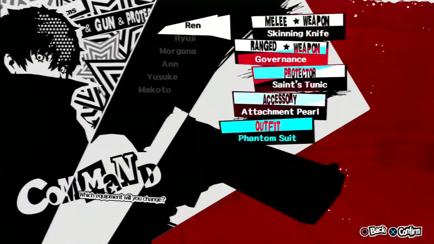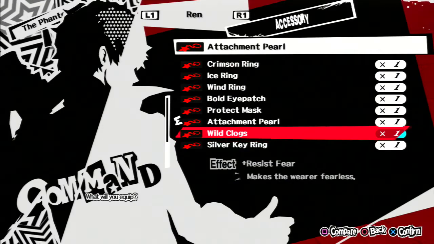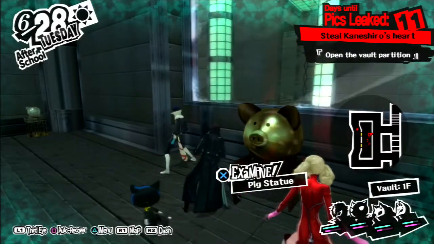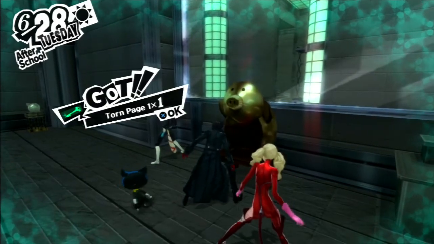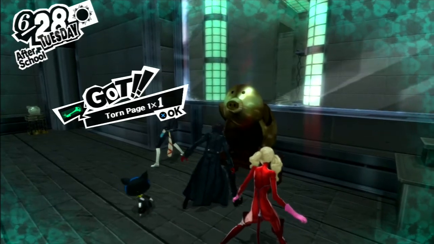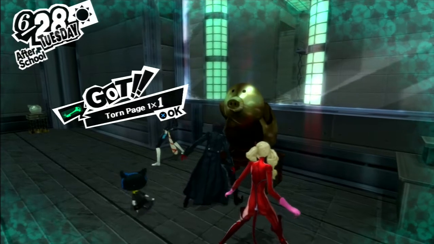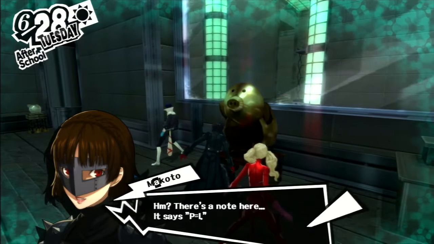If I can get to the right thing. The wild cogs, which resist fear. Not exactly that great, but hey, if we need it, then we can get it. Hello. So yes, these journal pages that we're going to find can be found within these more elaborate piggy safes. And these will have additional words for us in order to uncover. Or at the very least, letters.